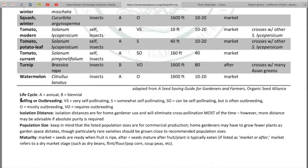B is biennial. The next column, I'm going to look at these definitions here, and then we'll flip back up. VS is very self-pollinating, S is somewhat self-pollinating, SO can be self-pollinating but will outbreed as well. O is mostly outbreeding, which means it's not using its own pollen. VO means it requires outbreeding. That's where I was saying some plants are not receptive to their own pollen and they require a separate individual. So that's considered outbreeding.